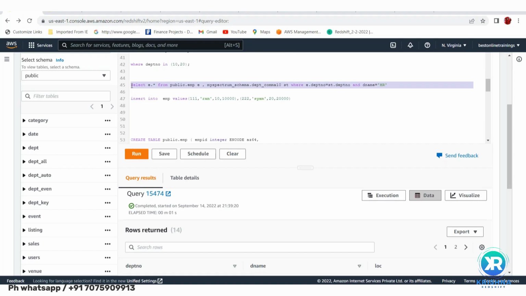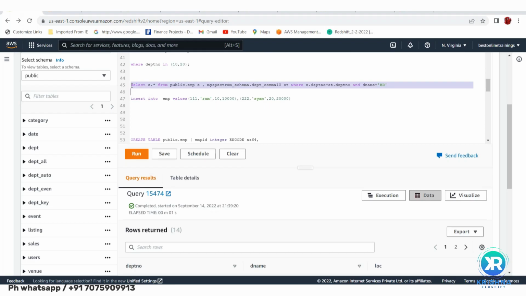Somnath, can you answer? What am I trying to do here in this query? So you want to get the details of the employee table for HR department. Yeah, that's right. So like that, we should give a proper sentence.